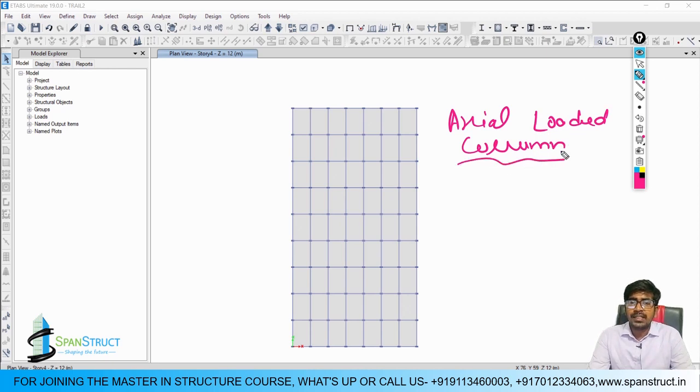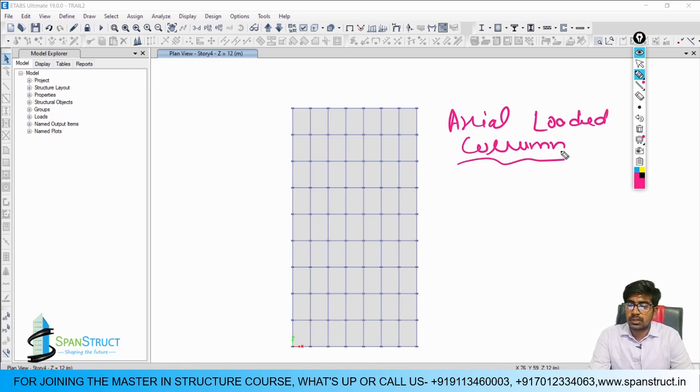So before starting the axial loaded column, I would like to mention here that no column is perfectly axial loaded in our structural framing. If you look at the practical design, no column is perfectly axial loaded. There will be inconsistencies in the columns. It could be wrong practice on the site, or it could be because of the beams, or anything. But we cannot say that a perfectly axial column really exists in our structure if you look at the practical approach.